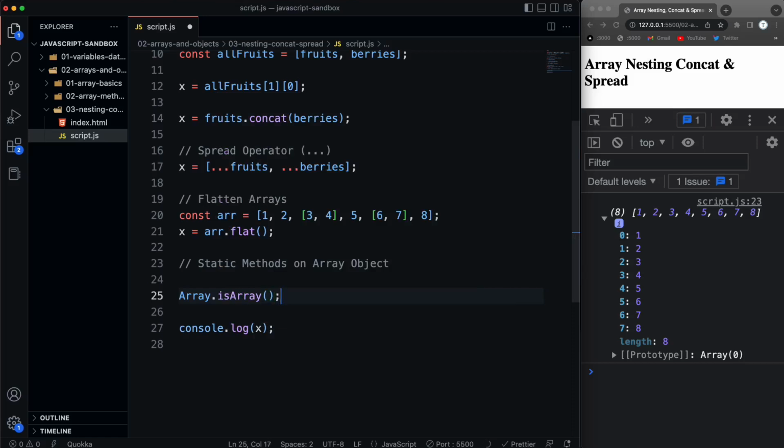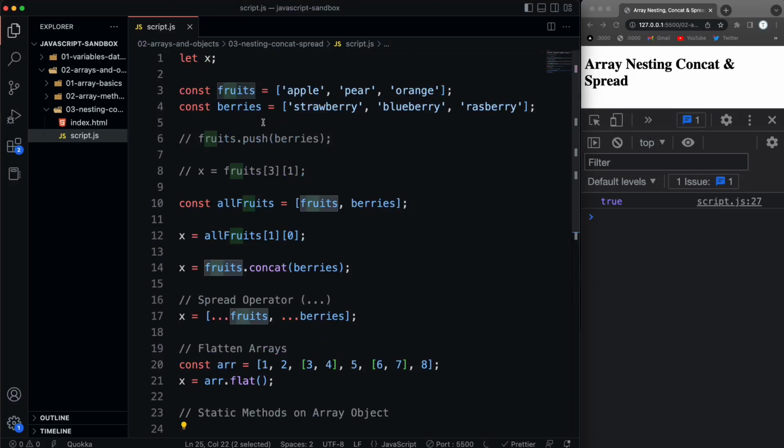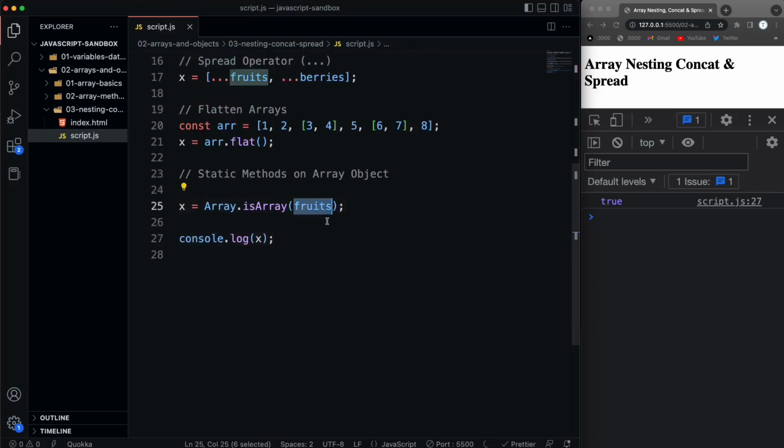What this does is it checks to see if something is an array, and I'm just going to set this to X. So let's say isArray, and we'll pass in fruits. And if I console log X, we're going to see true, because yes, fruits is an array up here. If I were to pass in a string, then we're going to get false.